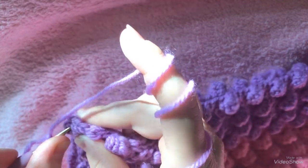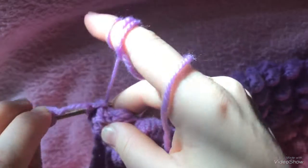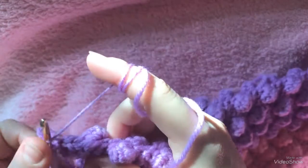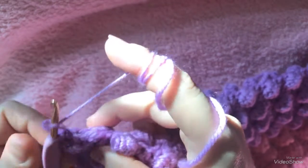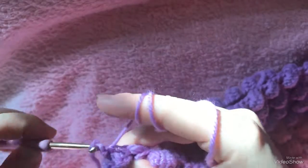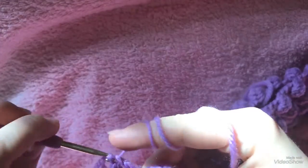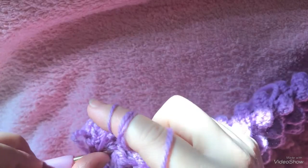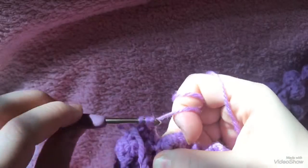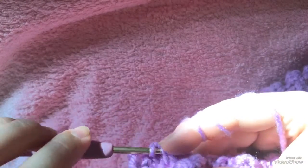So here we have the first single crochet, just like that. This is the first one, and pull through, just like that. Now I'm going to make a double crochet in every stitch we have. Take care to pull through both, this way your pillowcase will not open, just like that. So double crochet all over, just like that. As I said, use purple for purple and pink for pink, or whatever you want, depending on which color you choose. So this is a double crochet. Continue this way, all around the pillowcase.